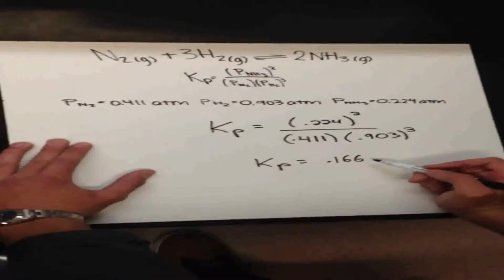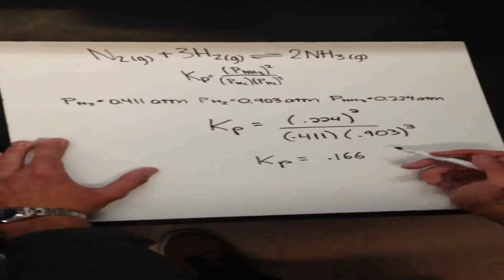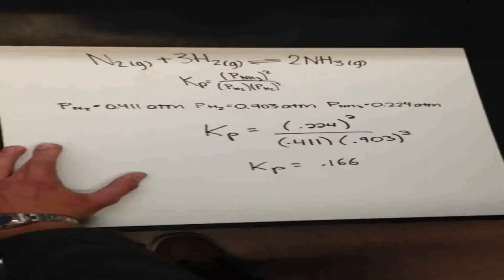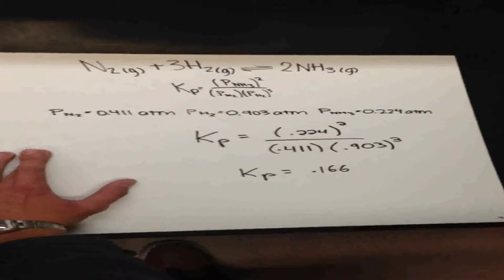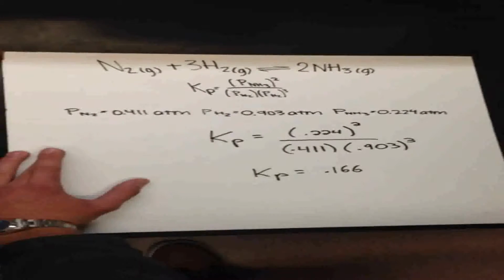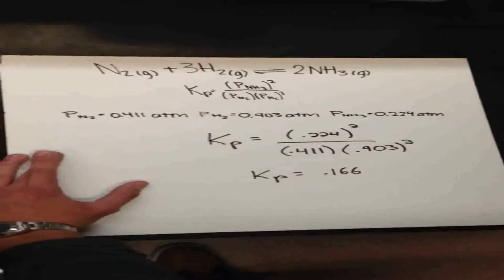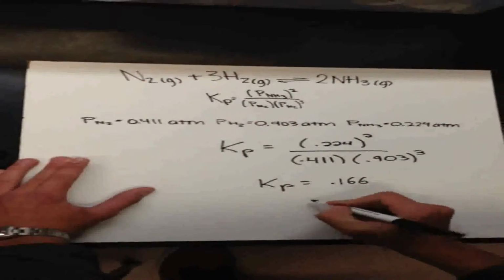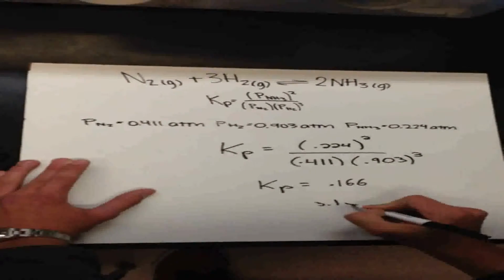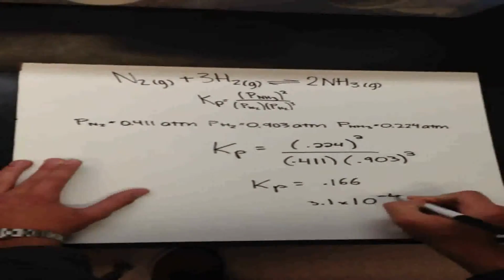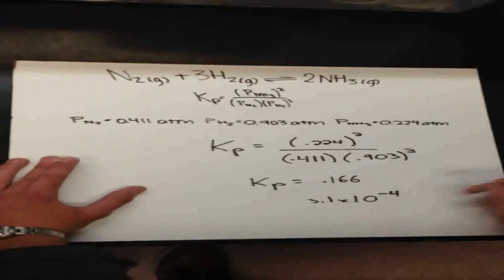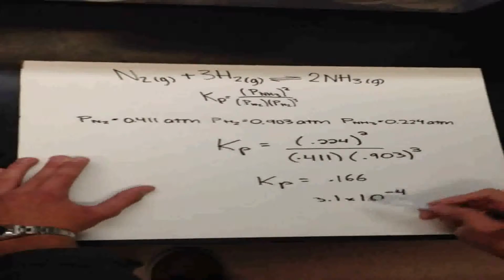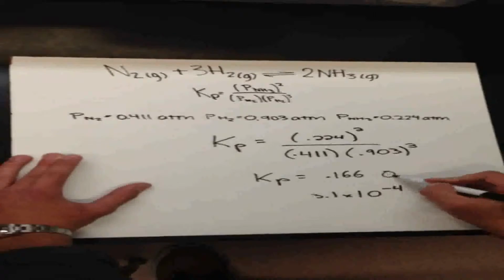Now, Part B, number 2. Predict the direction in which the reaction will proceed at 700 Kelvin, given that the initial partial pressures are those given above. Justify your answer. So, our initial Kp value for the equilibrium constant was 3.1 times 10 to the negative 4th. Now, if we compare these two, we will see which one's bigger. This one seems bigger than this one. And this is our Q.